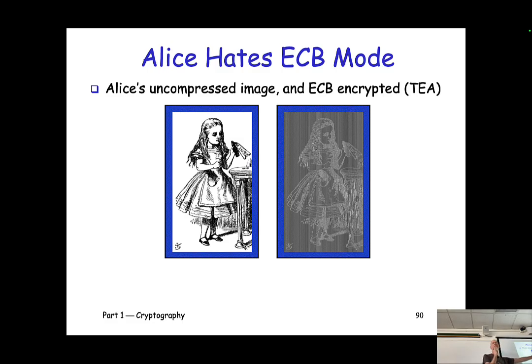I'm supposed to be able to send that encrypted message, and nobody's supposed to be able to know what the original message was. But anybody looking at that is going to know what the original message was, right? So there's no confidentiality here. This is a total fail. Why does that happen? Why do you get that weird sort of negative image looking effect?